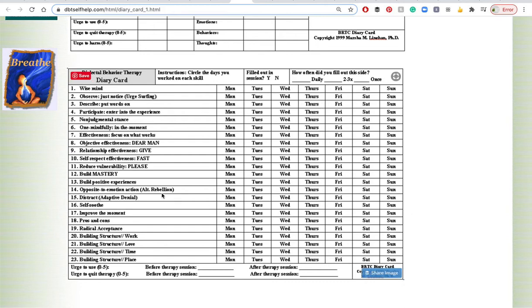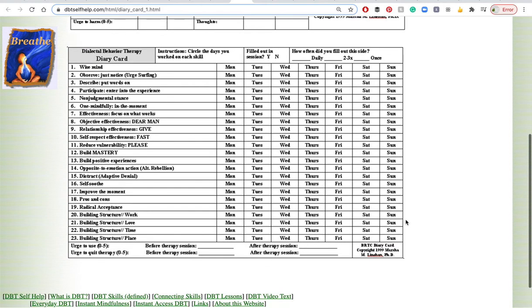I have worked with people who have gone in and changed that last piece to involve things such as sleeping an adequate number of hours per night, giving love to a partner or loved ones, tending to relationships listed as one, and other things that you might be working on. Maybe you're working on drinking 32 ounces of water a day and you want to put that on there. That is a-okay. These are very adaptable. Once again, this is the original version of this, and as you see, that urge to quit therapy is on the bottom and urge to use is on the bottom as well.